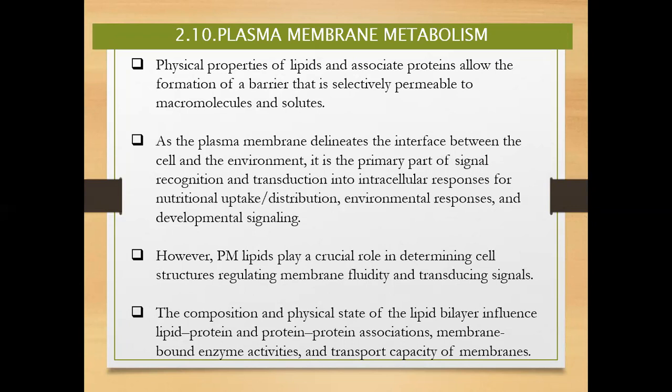So the plasma membrane, if you still remember, is the outer part of the cell, and the organelles also contain a plasma membrane. This plasma membrane has many functions. The most important is containment. Apart from that, it has proteins, either enzyme proteins or structural proteins, and most of the plasma membrane is made from lipids.